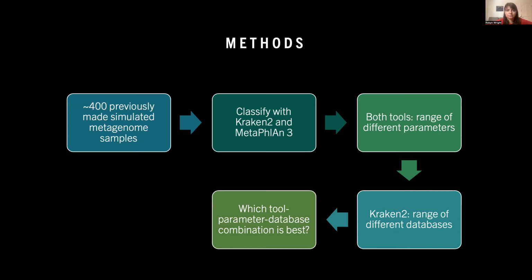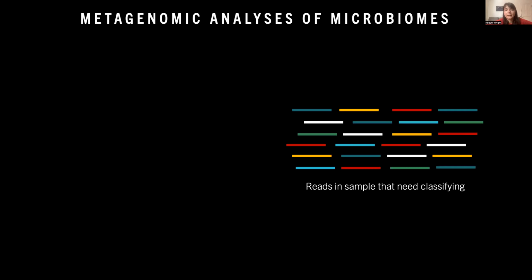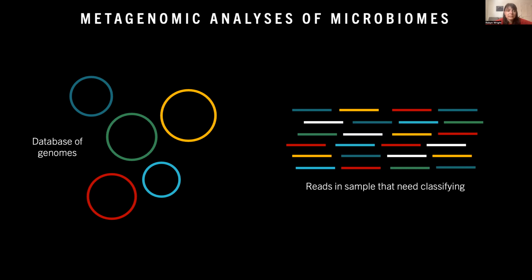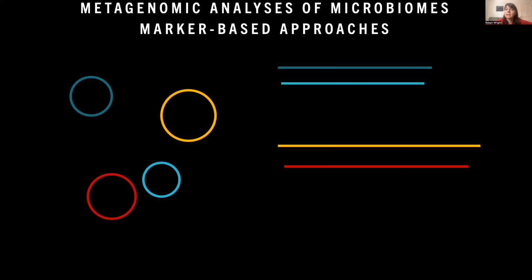As I mentioned, one of the first steps for any metagenomic taxonomic classifier is usually the taxonomic classification of reads in our samples by comparison to a database of previously taxonomically classified genomes. And the two main approaches that are used to do this are a marker gene approach or a k-mer-based approach. The first approach that's often taken is to take our database of genomes and to either only take marker genes, like the 16S ribosomal RNA gene, or to take genomes from similar taxa and identify marker genes that are unique to these taxa that we can then search for in our sequenced reads.